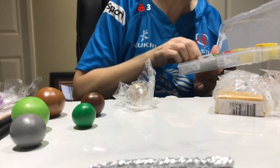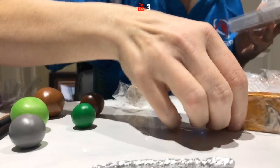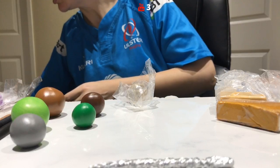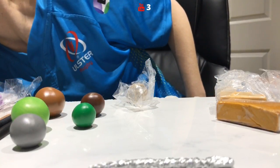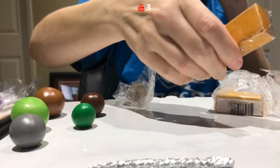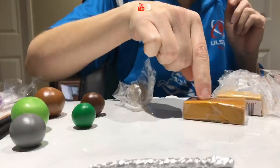Or is that the same as this? Nope. That's another cone. So many colors. Okay. So this would be the color that I'm looking for.